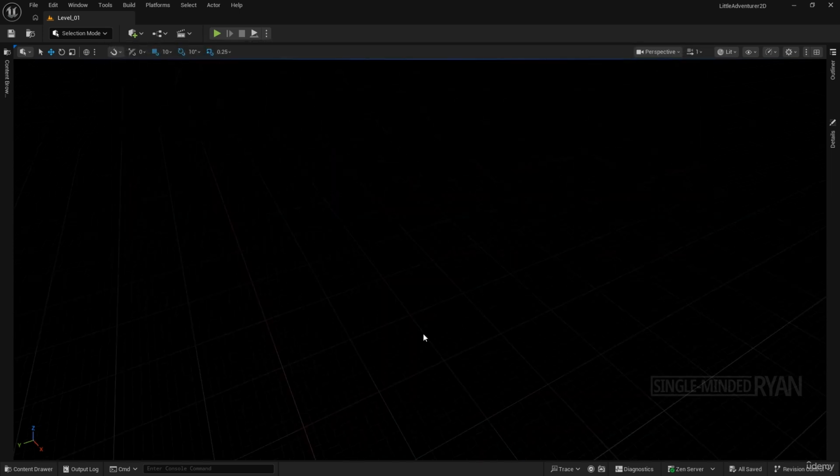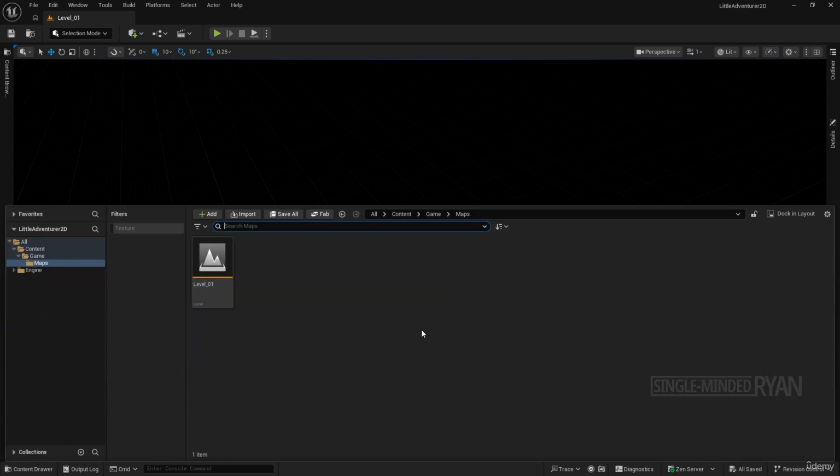Let's use the Ctrl plus Space key to bring up the content drawer. You can also open the content drawer by clicking the button in the lower left corner. And you can see we have two main folders. The first one is the content folder. This is where we keep all of our project files. Everything we are going to create in this course is going to go into this content folder, like the asset files we are going to import, and the blueprints, the game level maps, the materials, basically everything we create for our game.